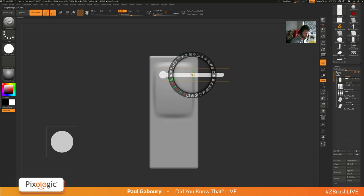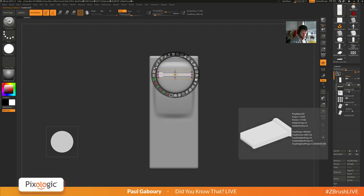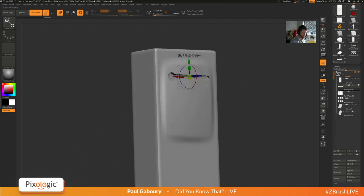So I'm going to say middle's fine. And then let me just shrink that down some. Let me shrink it down some more. And then I'm probably going to size it down actually, and then now I'll shrink it back up. And now I say, okay, this is going to be a sub. Hold the Alt key, click on it. There's my piece. Then I say, all right, it is too deep right now, so I'm just going to make it not as deep. So I have something like that.